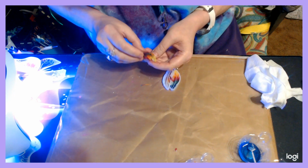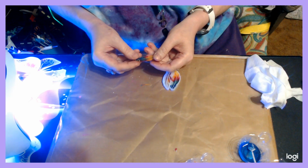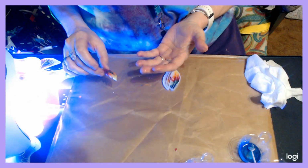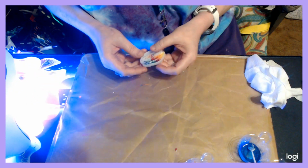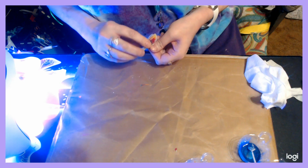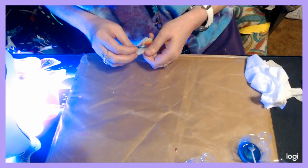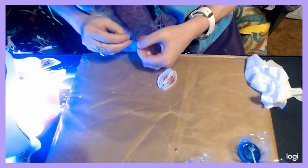Oh, they're super soft. The middle didn't... yeah, it did. The middle came out, I guess. Stick that back in there to finish curing. Yeah, this didn't cure long enough. There's resin in the mold.